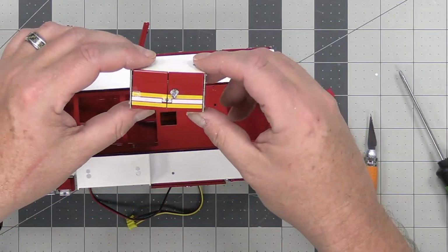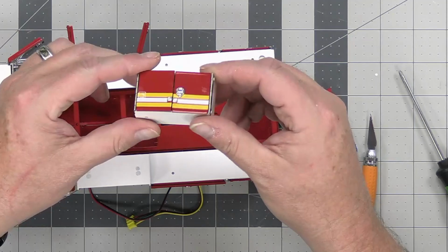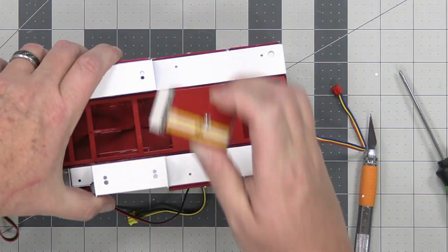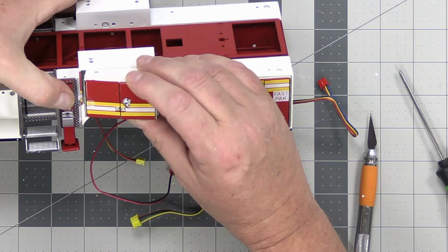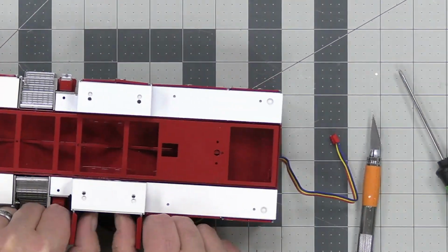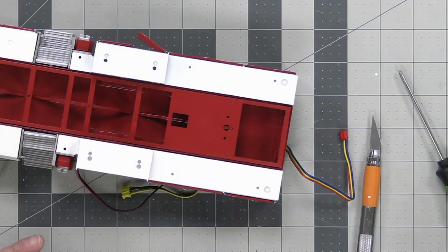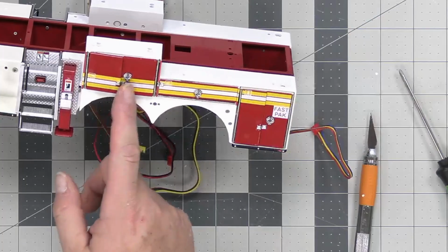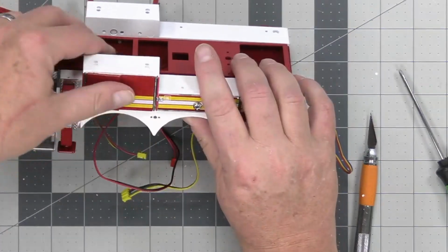And go back to stage 41. You're going to get this cabinet right here that we built. And that is going to slide right into here. There's this cabinet door in there.